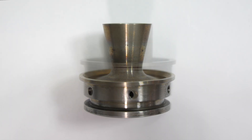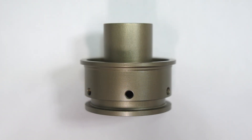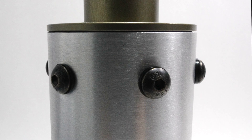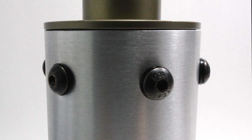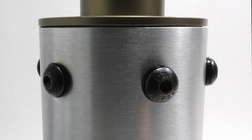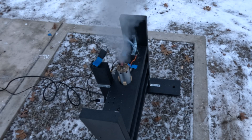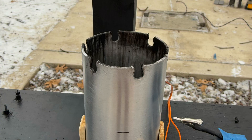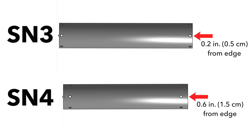This is why SN4's nozzle is a bit bulkier than SN3's, to disperse heat. The thin walls on SN3's stainless steel nozzle would not hold up as well if they were aluminum. One of the most important changes is repositioning the bolt holes further away from the edge of the casing. On SN3, the bolt holes were too close to the edge, which weakened the casing during the first test and ultimately ruptured the motor on the second test. By positioning the bolt holes further inward on SN4, the risk of a RUD is less likely.